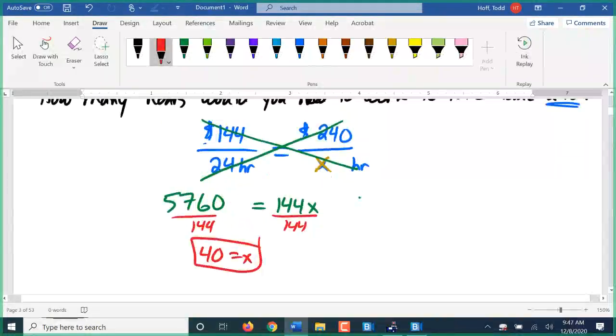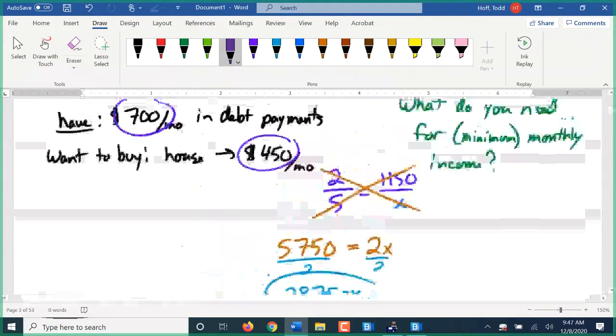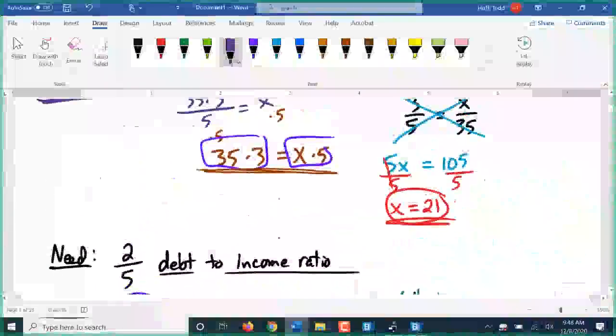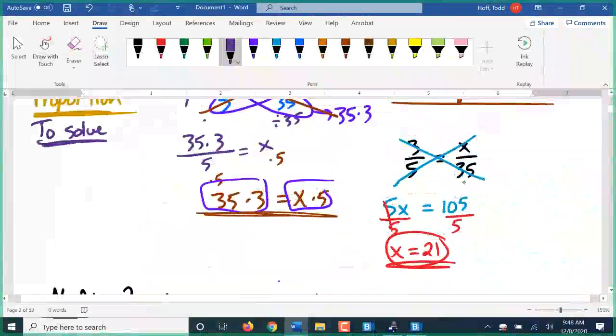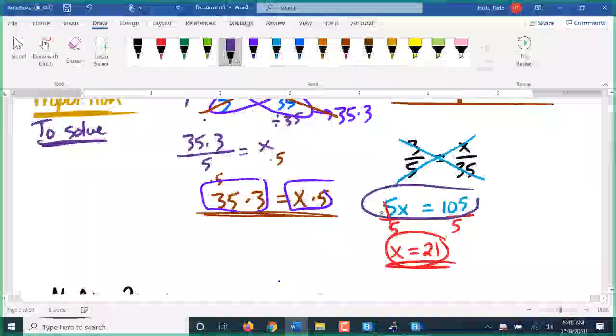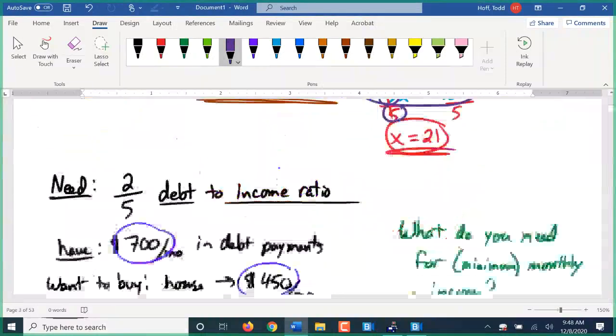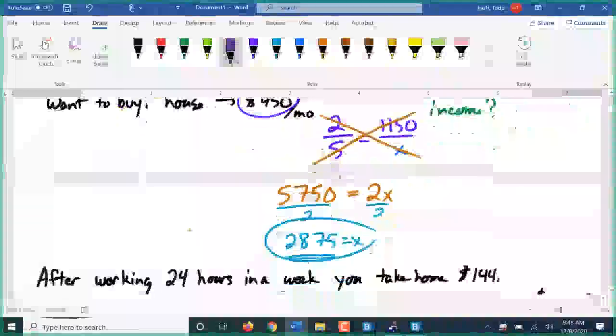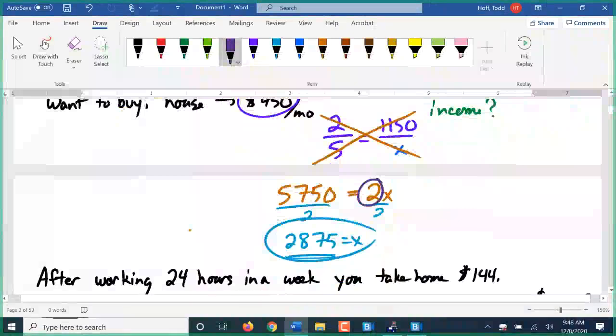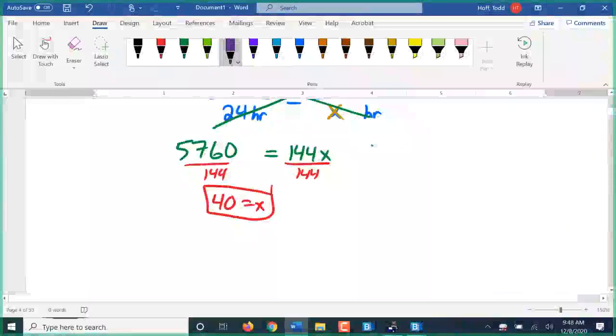Well, this is kind of the long way around of cross-multiplying and creating that equation to solve. You might have noticed in every equation we created, we had a simple equation, then to solve it, we had to divide by the number that was with the X. Here we had the cross multiplication, we divided by the 2 that multiplied the X to solve it. Here, after we did the cross multiplication, we divided by the 144 with the X to solve it.